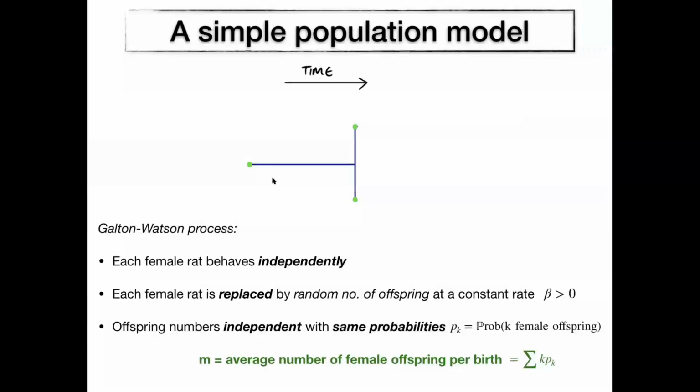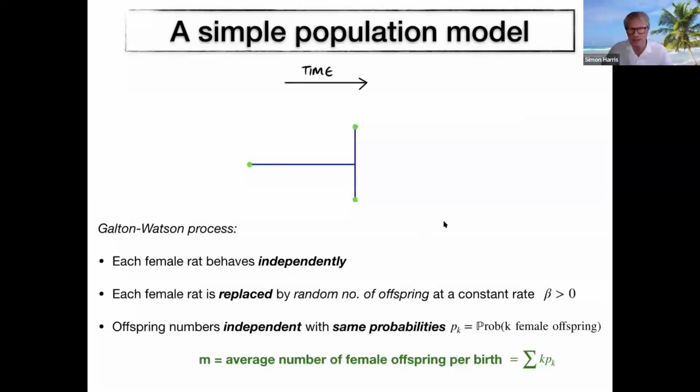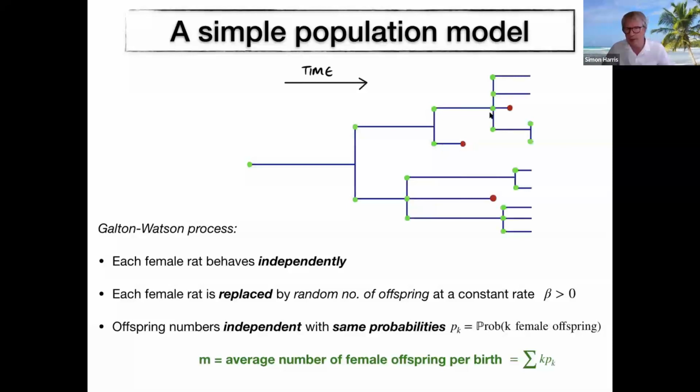So what would this process look like if we started with one rat and we tracked it through time at some rate? After some random exponential amount of time, the female rat is replaced by 2 in this case, and then those 2 go on until one of them gives birth. So after some other random amount of time, this one is replaced by 3 offspring. Then we go on a bit longer, then the first offspring gets replaced by 2, and then maybe this one dies, and so on. Then this one gets replaced by 4, there's a couple more deaths, and then at some point this is the population alive at this time. So the orange ones are the current population.